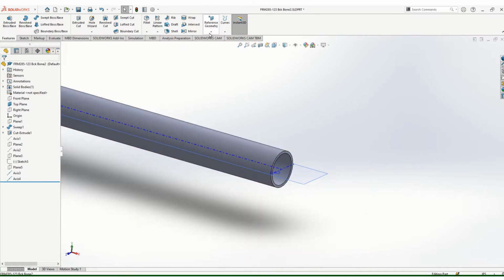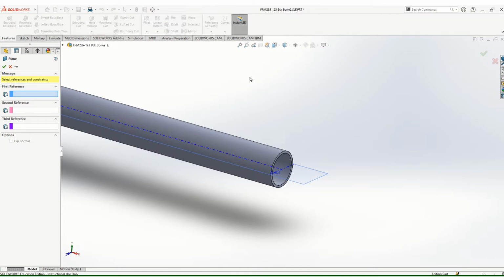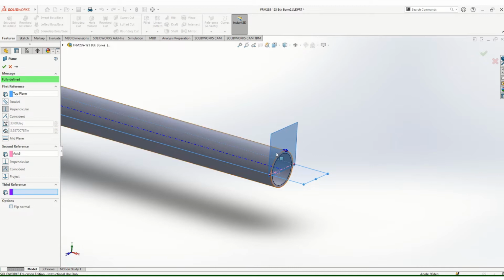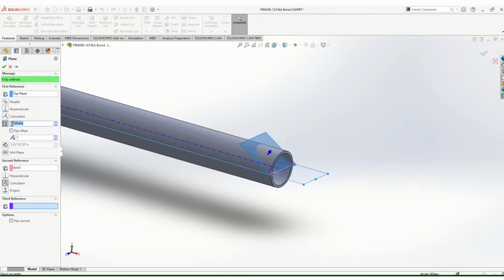So the next step is to create that rotated plane. So I need two inputs. If I click that plane and that axis that I created, the software knows I'm trying to create an angle. Now, it defaults to perpendicular. If you click on this angle, it says add angle, and let's put an angle in there. Now we talked about that 30 degrees, kind of the middle of the road for that trail, or for the rake angle. So let's make it 30, but that's the wrong direction. It shouldn't say 33. That was from something else. 30. Let's flip it. That's right. Yeah, that's it. Okay. So that's the angle that I want.